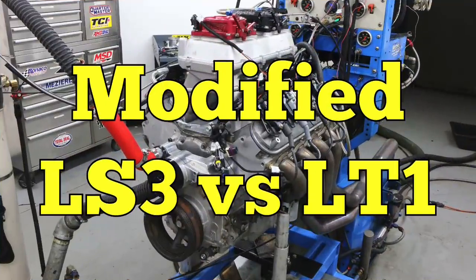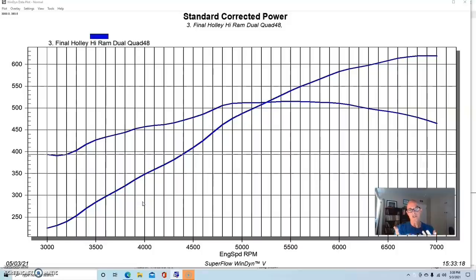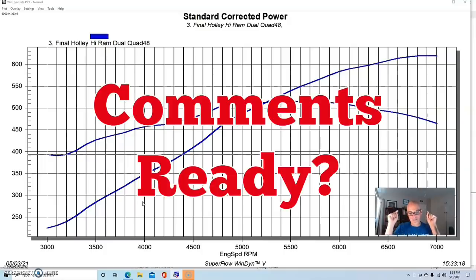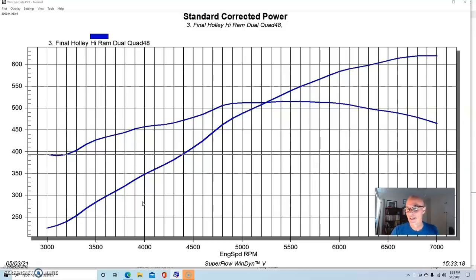After taking a look at the Gen 5 LT1 and the Gen 4 LS3 in stock trim, obviously, we need to look at them in modified trim because we need to figure out how much power can they make after you make modifications. So, for you LS3 guys, get your comments ready and get ready to make them and point at Richard and tell him he doesn't know what he's doing. Unfortunately, I was not able to find an LS3 that had the same number of modifications that were applied to the LT1. So, I'm going to do what we can do and show you what was here. But at the end, I'm going to have questions about what you guys think if we would have applied more modifications to the LS3 and how you thought it might turn out.